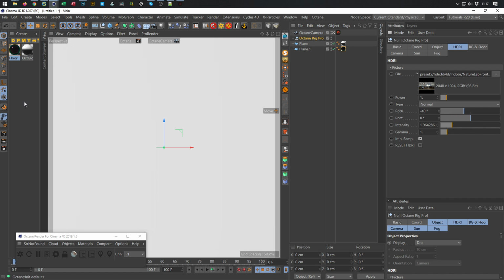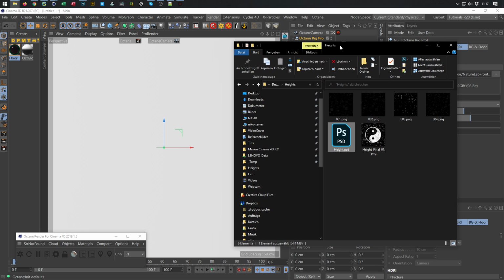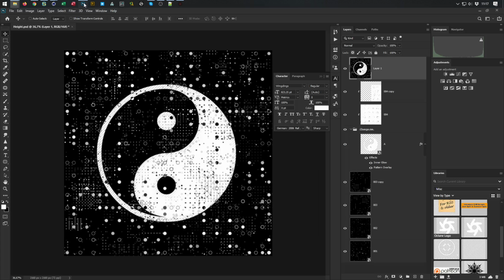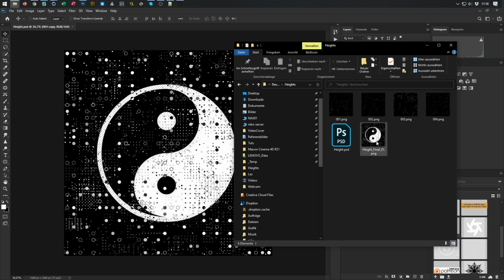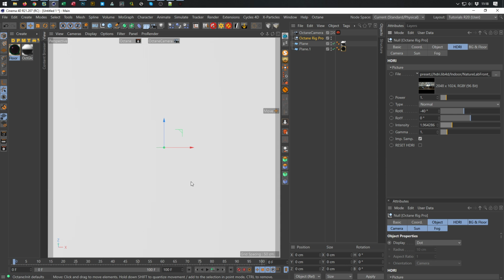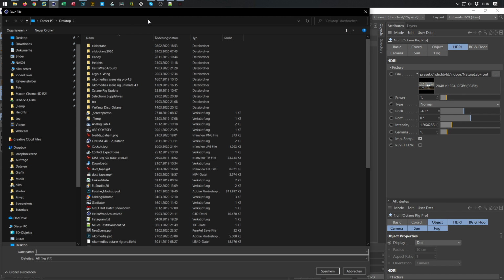I will save this one. How big is the PSD file for this now? Let's see. Ah, that's a very small one. So, as I said, in my original one I had 1.7 gigabyte. So let's save this as, save, and let's see if it's still. Yeah, 66. So patrons can download the project file later, and I will include the height maps and everything. So let's save this as a file, save all these assets. Yin-yang displacement Octane.